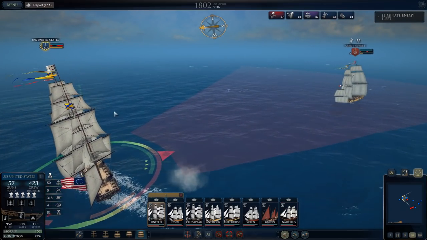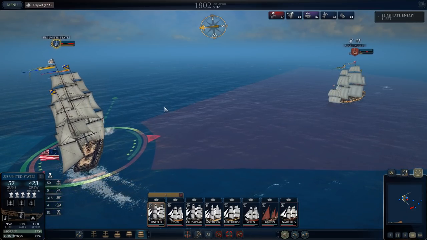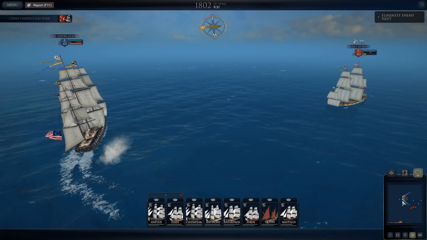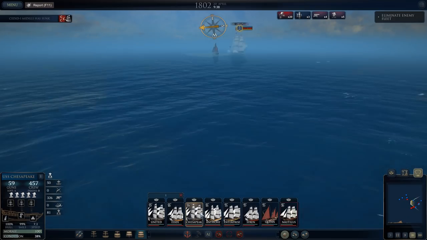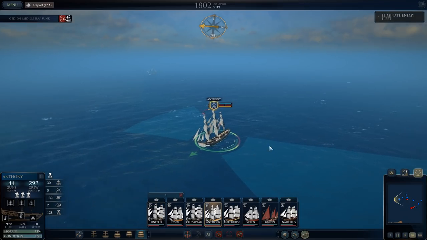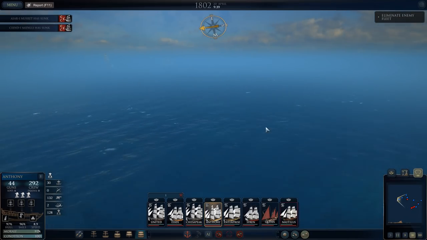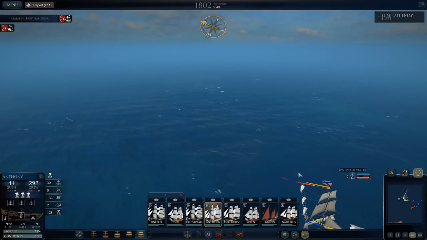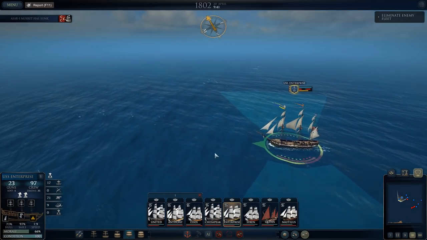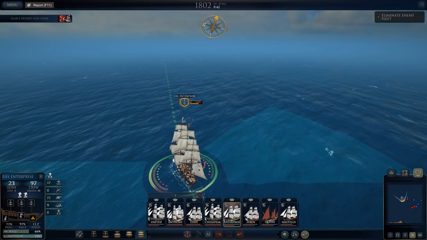This thing, however, looks like it almost is done. Port and starboard armor is gone. How's the rest of the fleet? Where's the Anthony? All the way over there. The Anthony is virtually undamaged. That's the Enterprise. Join up with the United States. The Enterprise can fall back. I don't mind if she leaves, because she has taken a lot of damage. Port and starboard and hull.